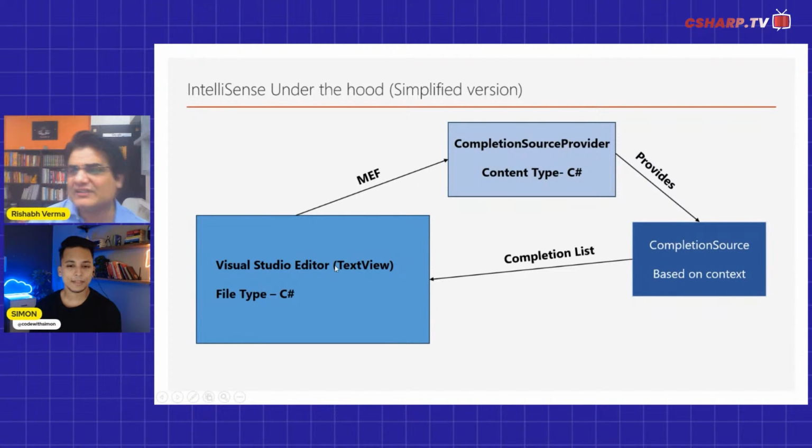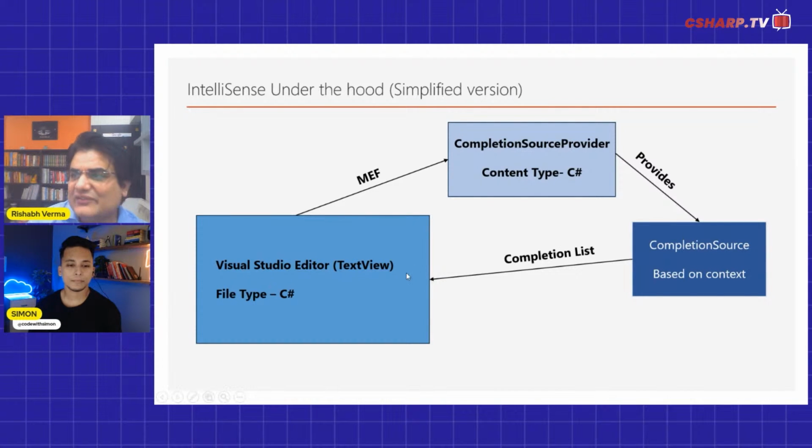In the code editor, say, for example, you are editing a C# file. The code editor knows that the type of code being edited is C#. As you type or press certain key combinations, a completion session is initiated. That looks for whether I have a completion or a suggestion list available for what I have typed.